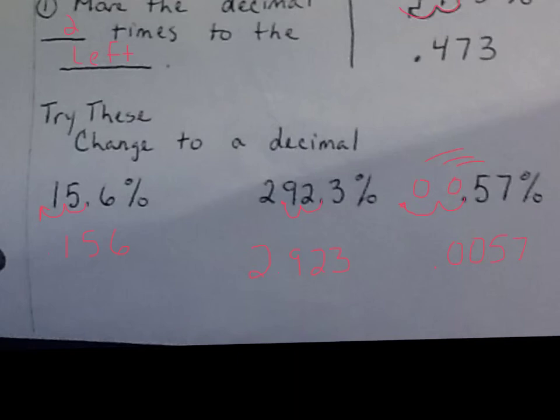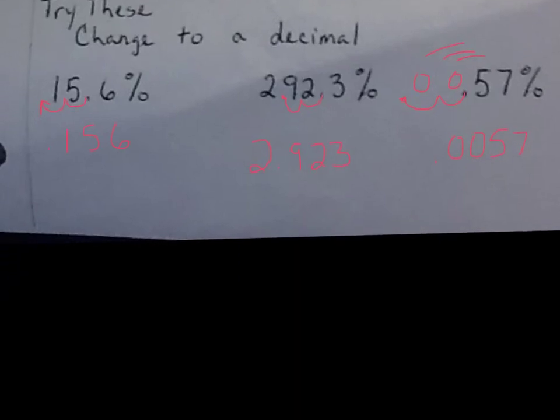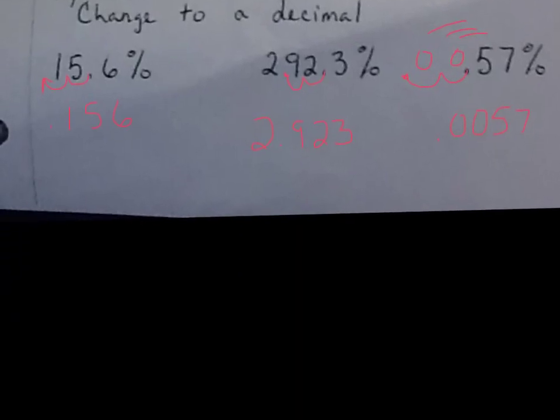Now I'm going to show you a little trick. Hopefully this will help you remember if you're having a hard time. What I like to do is put them in order. So I go D and P, decimals and percents. Then I draw a little arrow that goes back and forth between them. And so here's the trick.